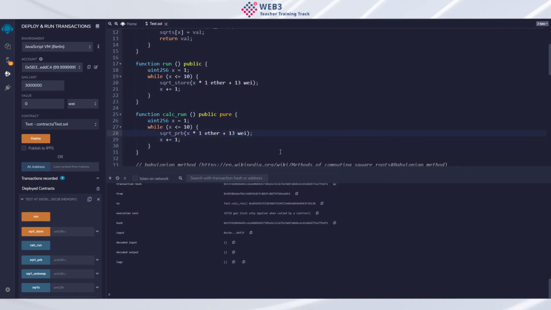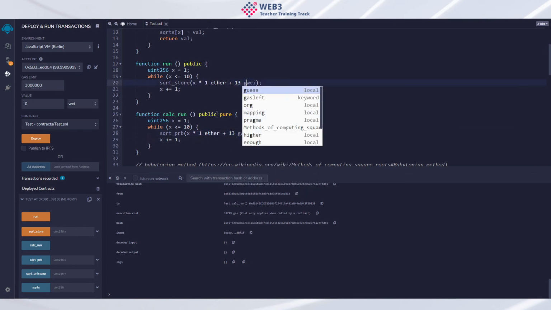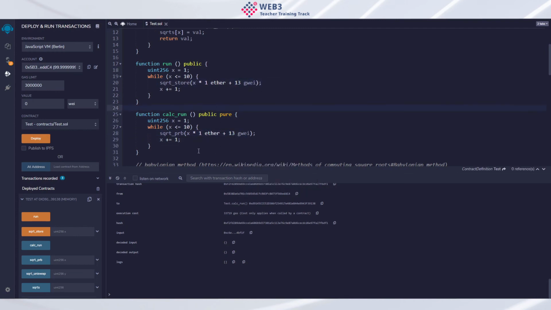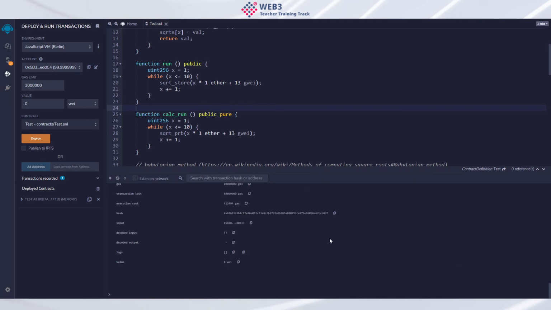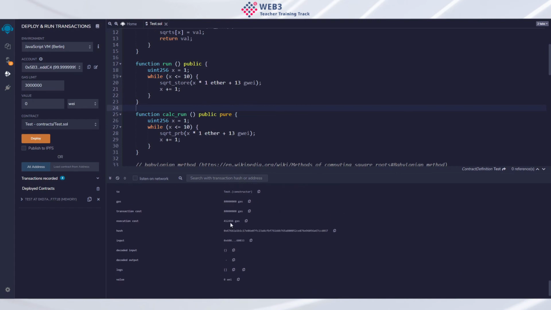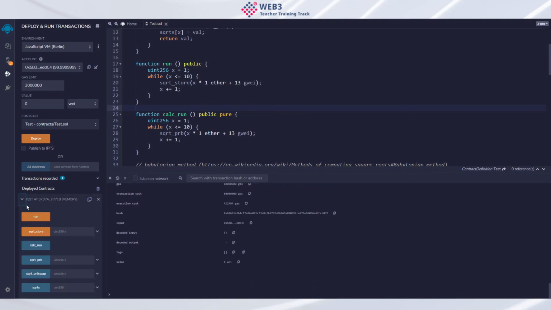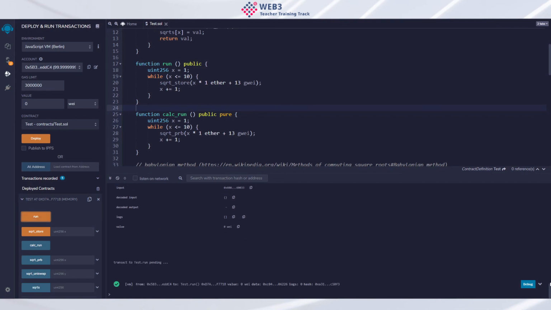No way, it's too small. We'll try that. No, this is literally just me playing around in Remix.